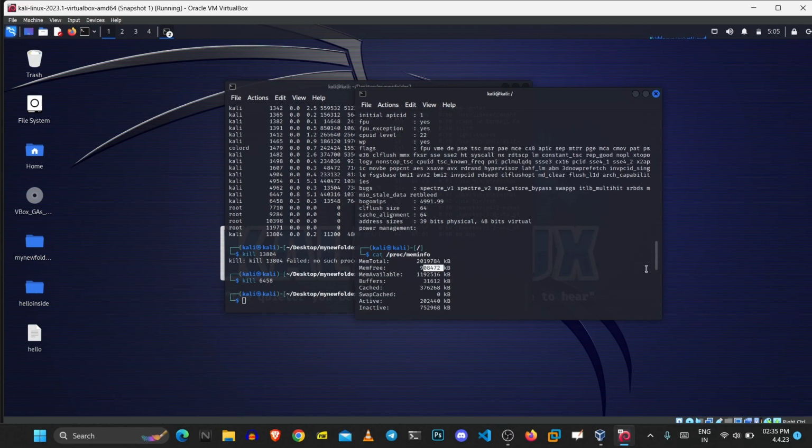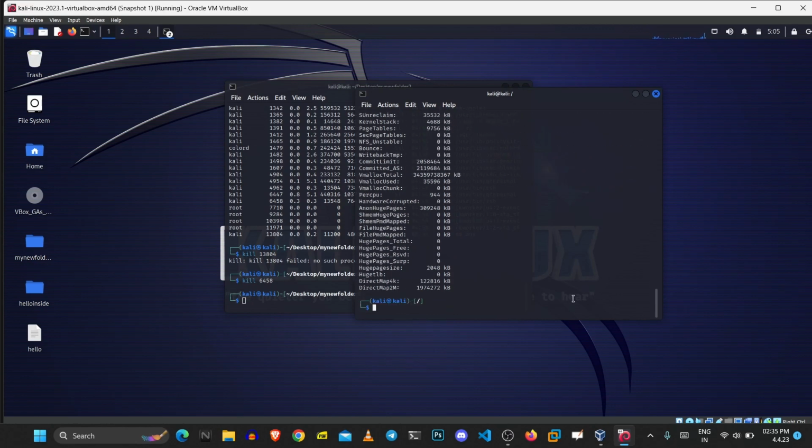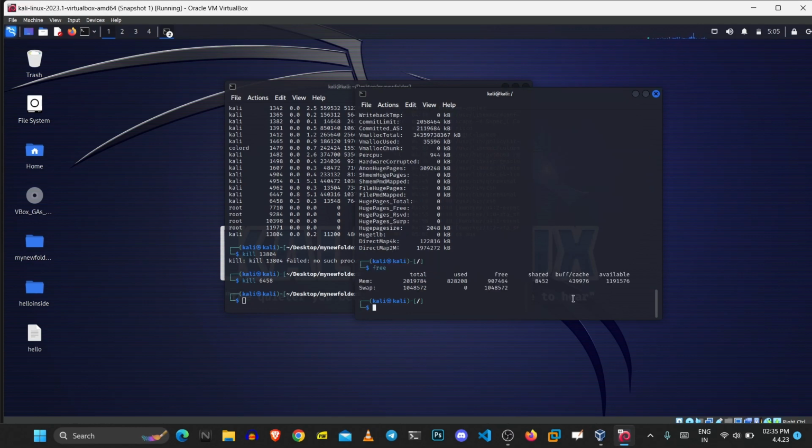And if you want to know the free memory, you can use the free command. You will know how much memory is used, how much is free. If you are using some bigger task and you feel that your PC is lagging, you can know by this command that, yeah, I have very little free space, that's why your PC will start lagging.